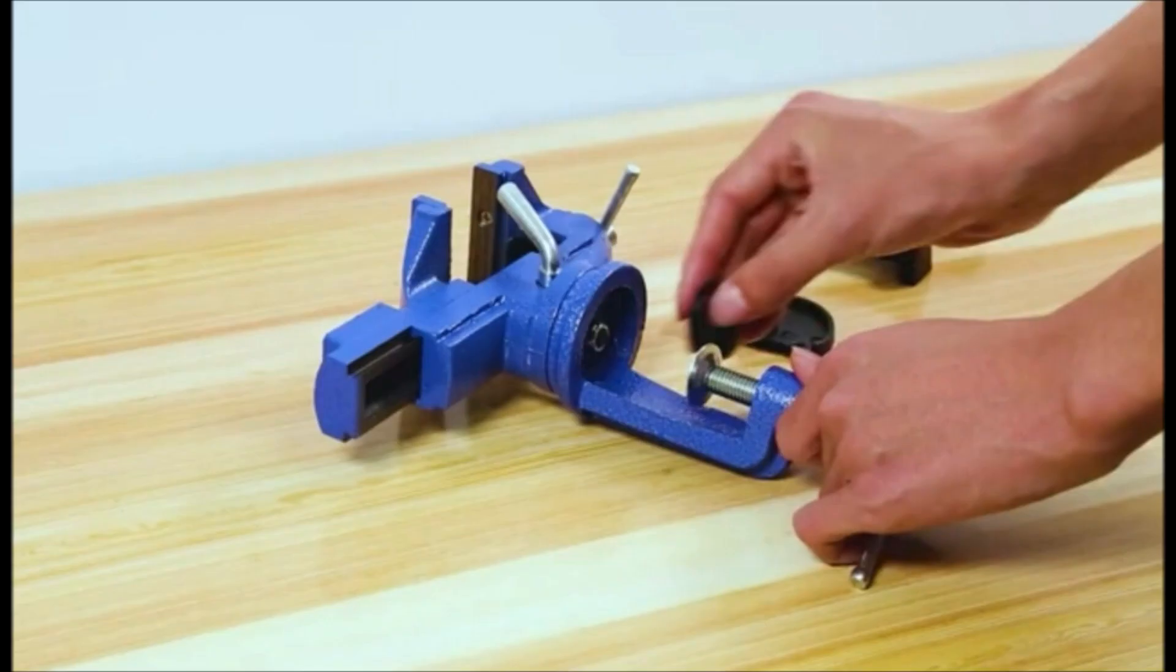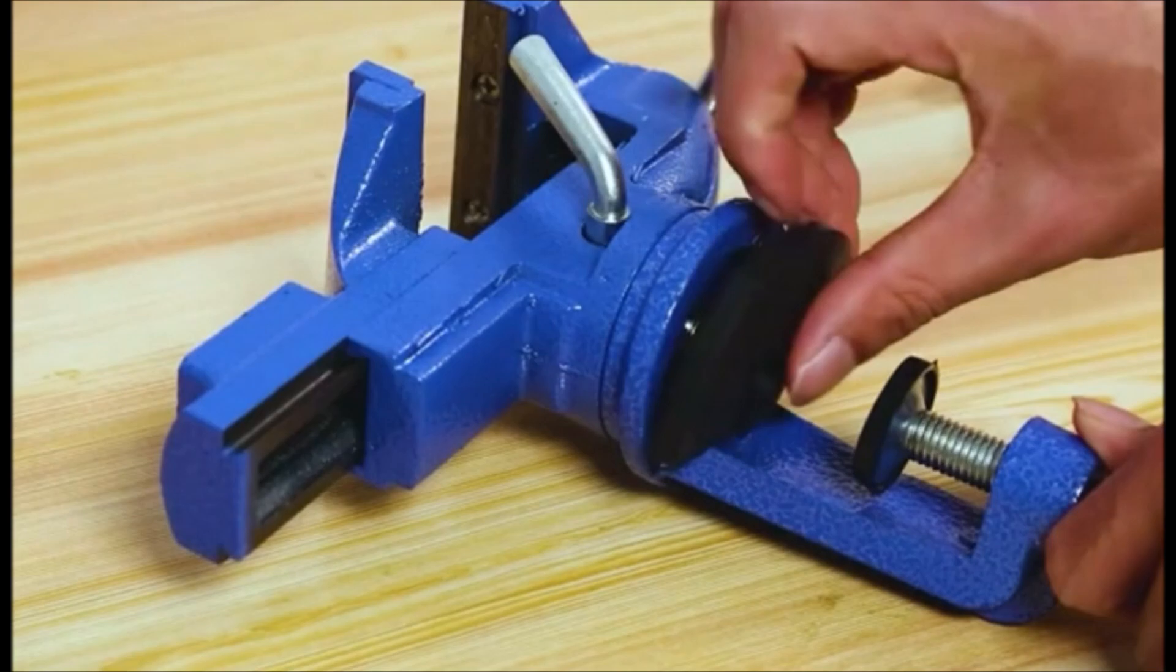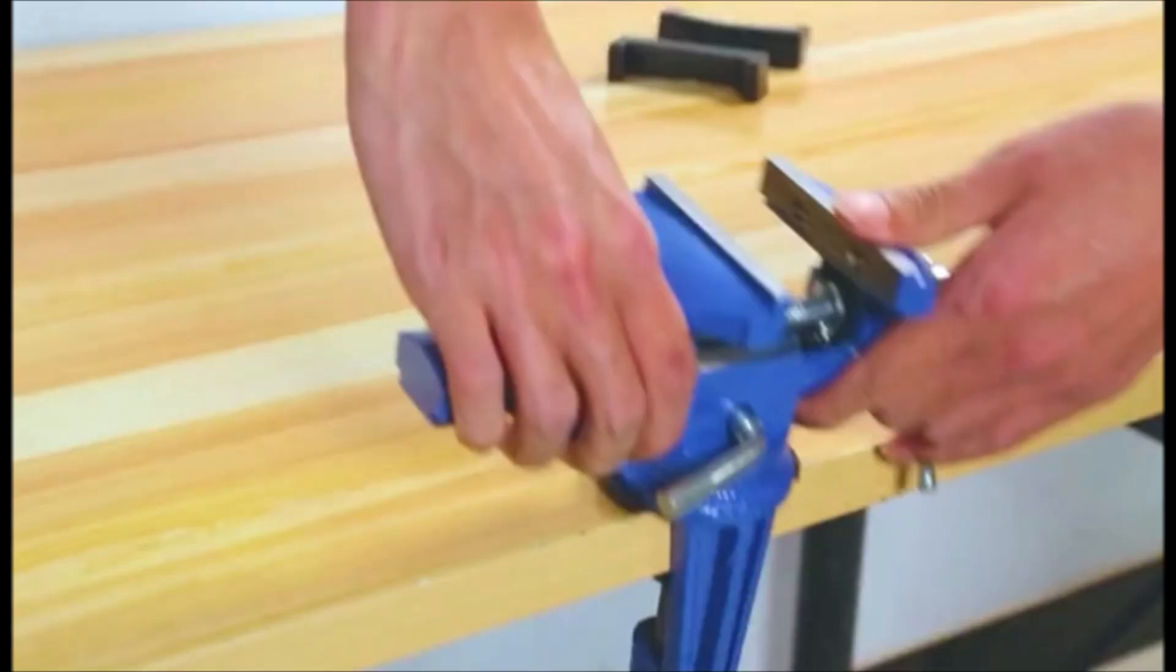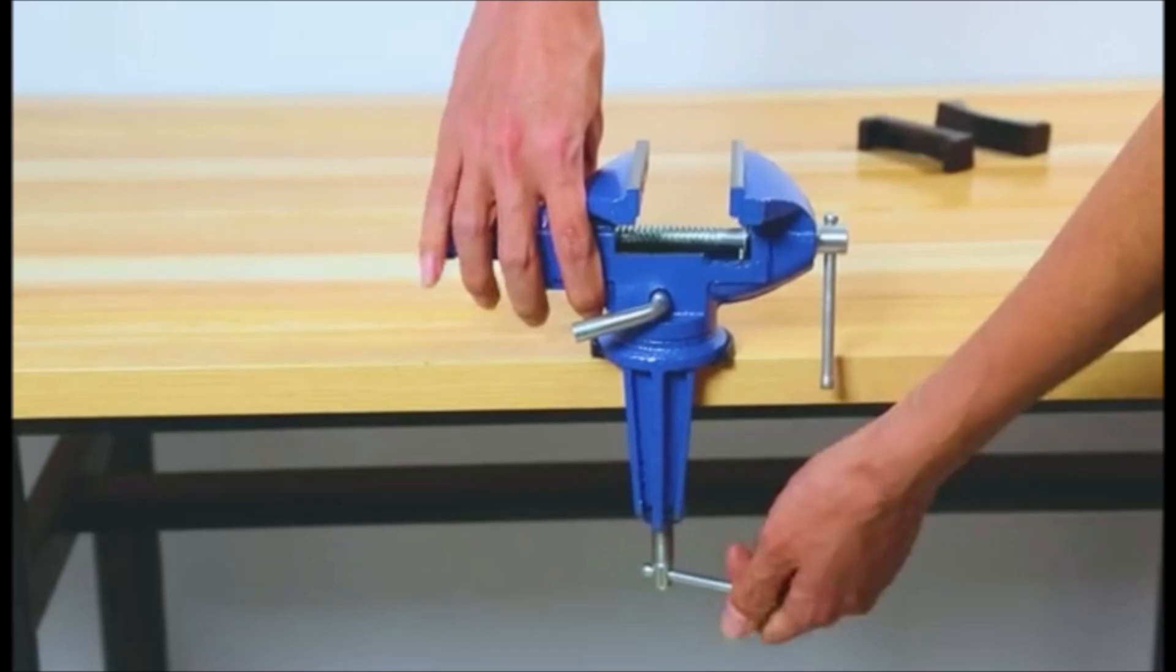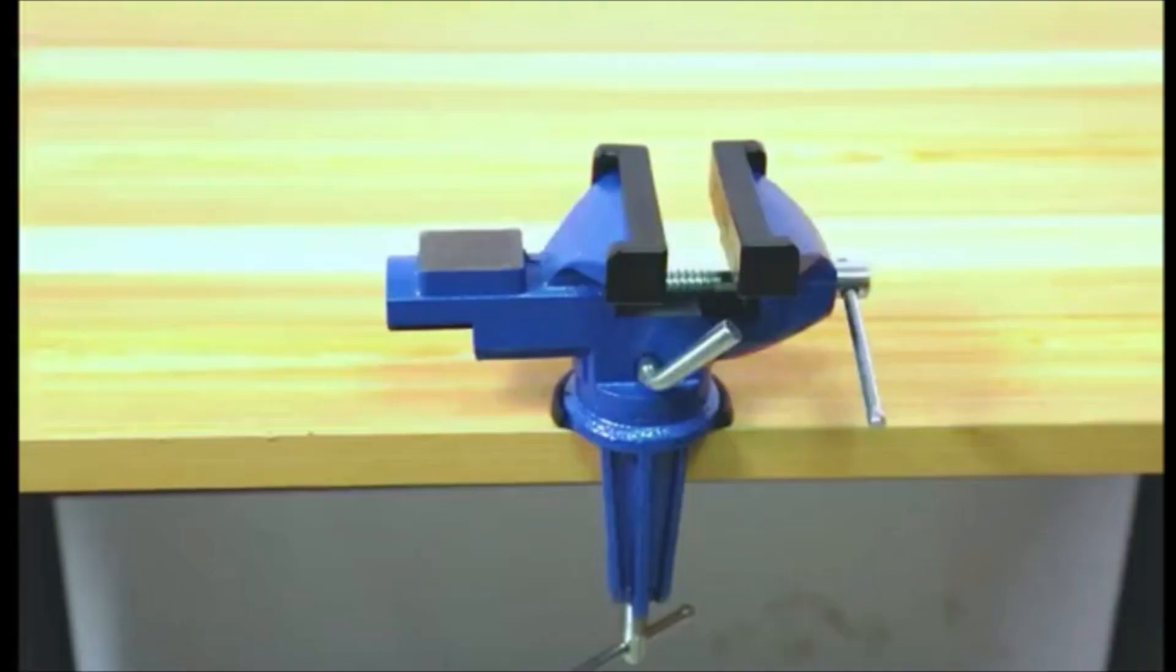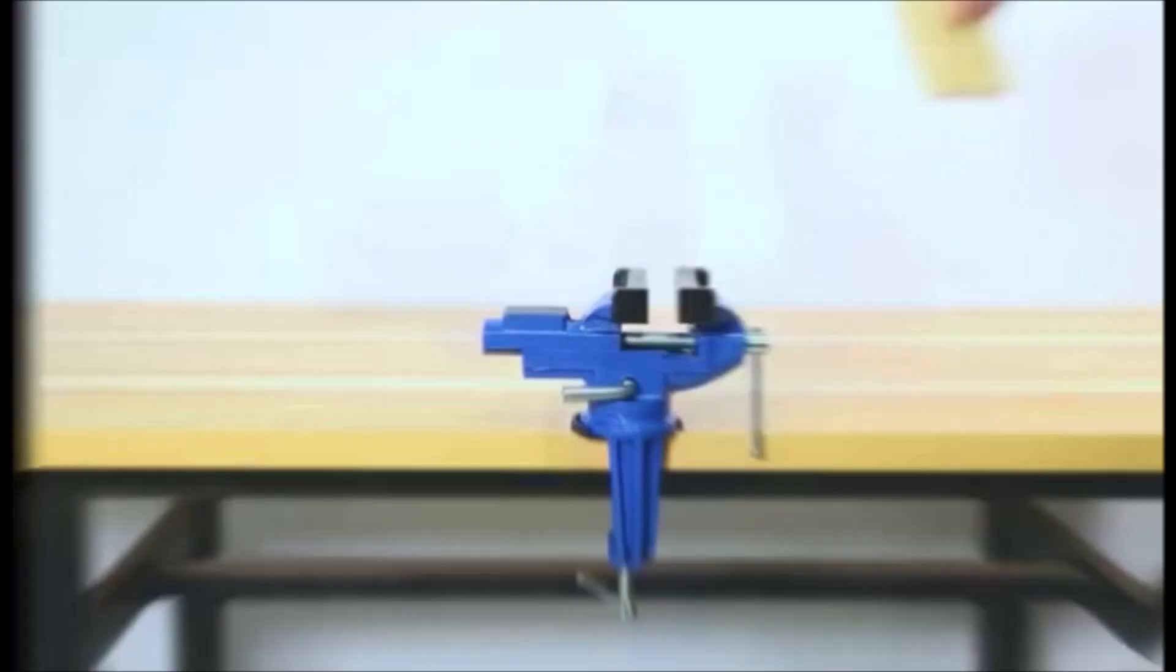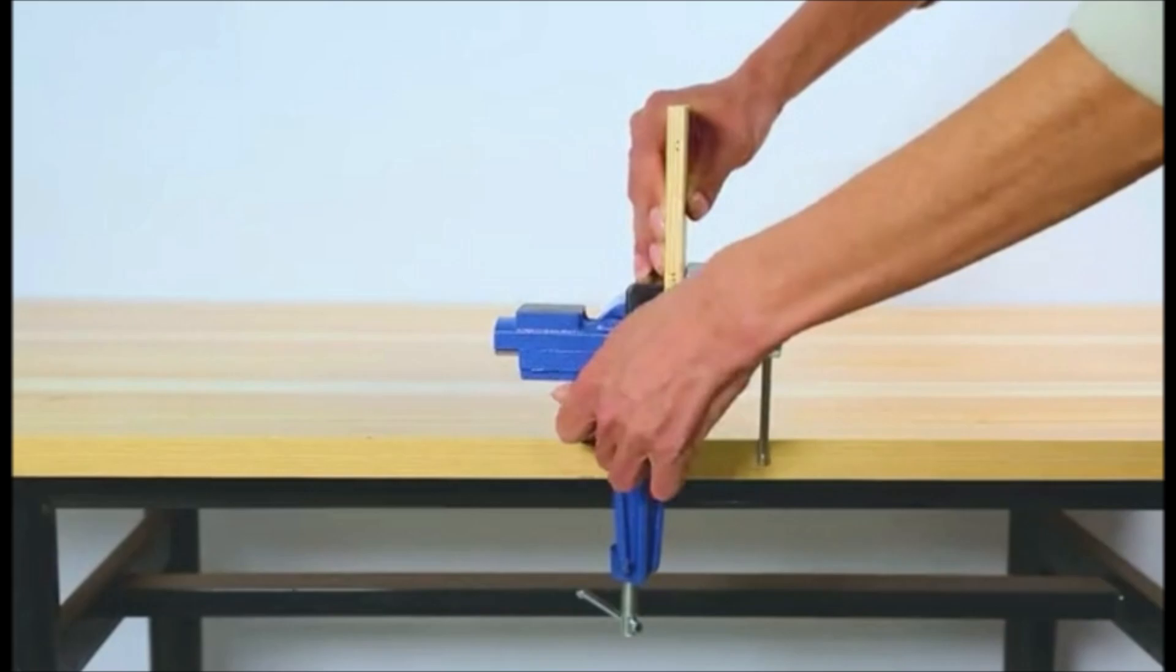Number four, MyTek Home Vice Clamp-On Vice 3.0-Inch. MyTek is a 3-inch light clamp-on vice with lightweight designed for home, shop, and professional use. Four rubber gaskets are attached to the product package to prevent unnecessary scratches on the table surface when installing the vice.